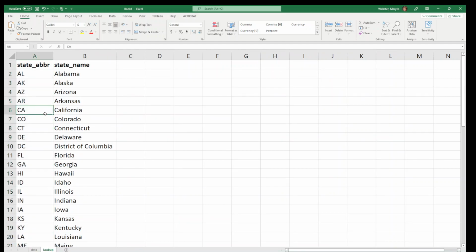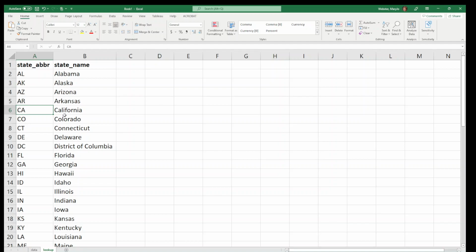And then the other thing is that in whatever table you're pulling information from, which I like to call my lookup table, that thing that you're matching on needs to be the leftmost column. Now, it doesn't need to be in column A, it just needs to be the leftmost column, and you're going to see here in a minute how that's going to work. So we've checked those two things off the box. It's set up that way.